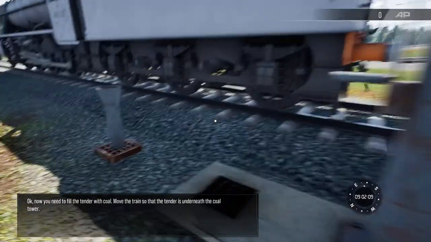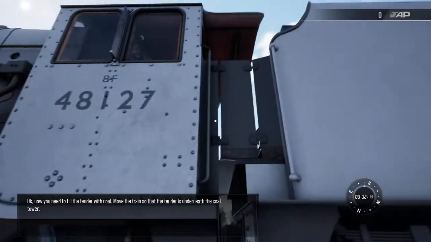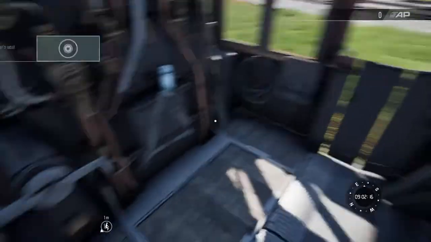Okay, now you need to fill the tender with coal. Move the train so that the tender is underneath the coal tower.